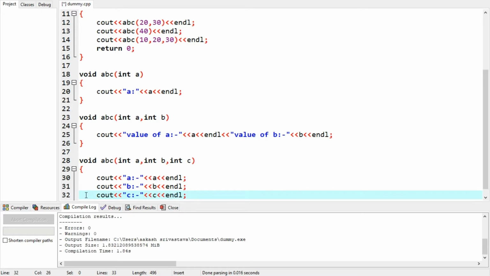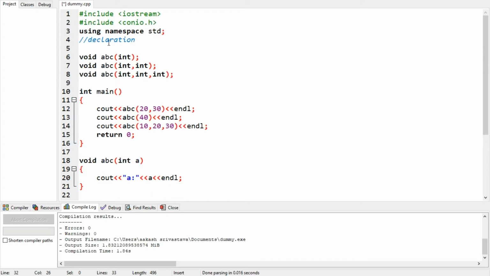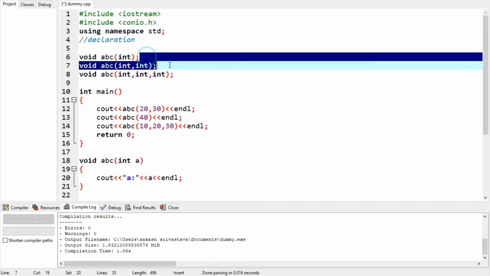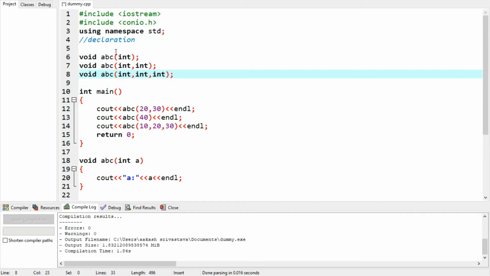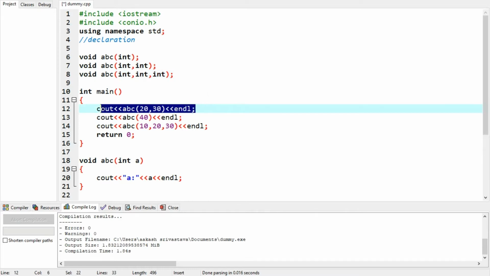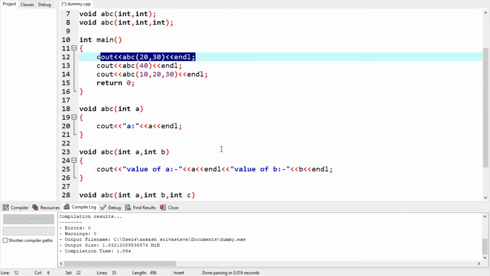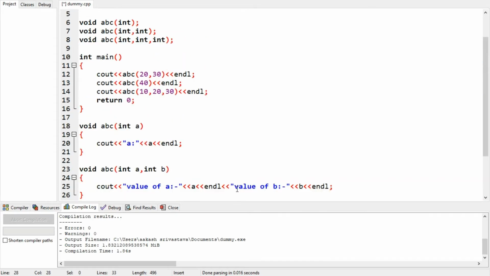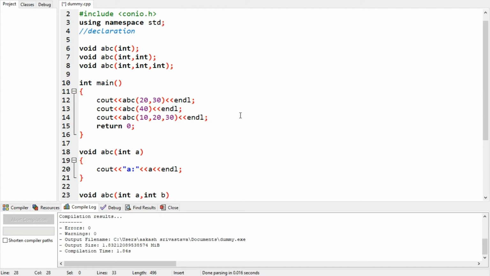and that's it. So here we can see, first of all, we included header files here. Now we just declare the functions, and these functions have the same name but different parameters. So this condition is known as function overloading. Now we defined our main function, because our program should contain at least a main function, and in that we just call the functions with these values. Now what do you think will be printed?